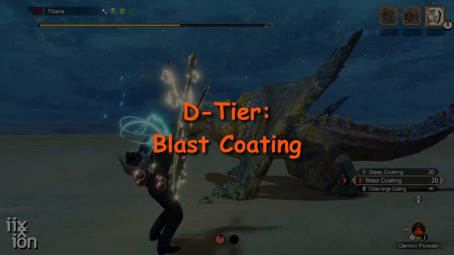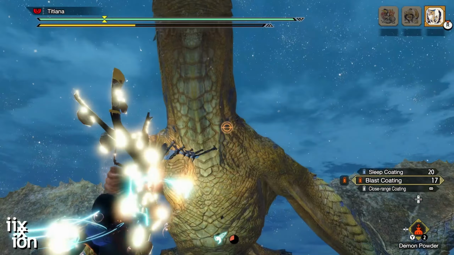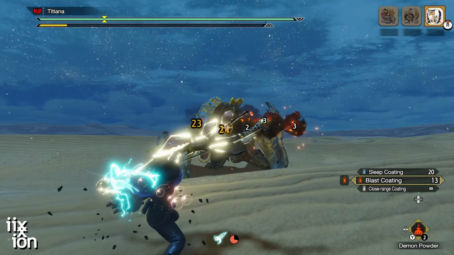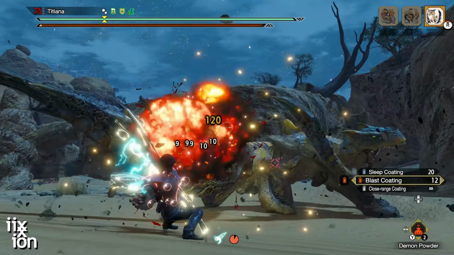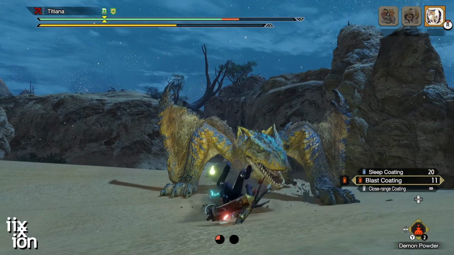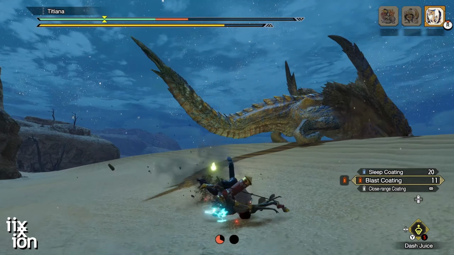Number 7, D tier, blast coating. Of all the coatings, this one is perhaps the only one that I'd say is almost completely worthless. Almost. While Sunbreak gives us a nice skill called Build-Up Boost, which gives you a 20% damage boost whenever you apply status to a monster, still you only get 20 of these blast coatings.